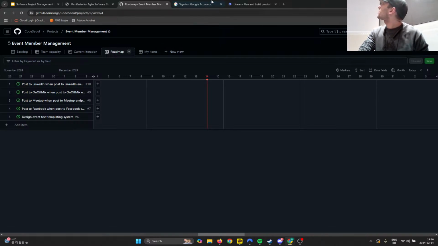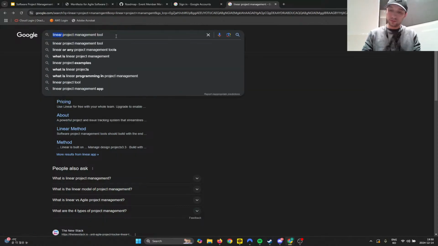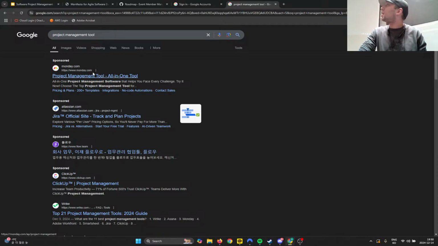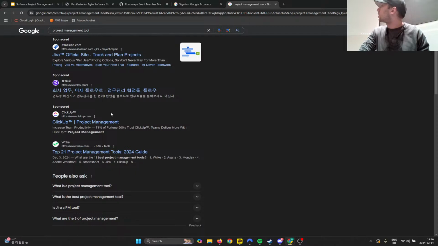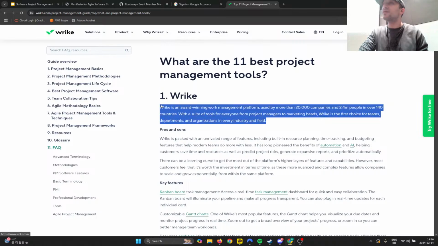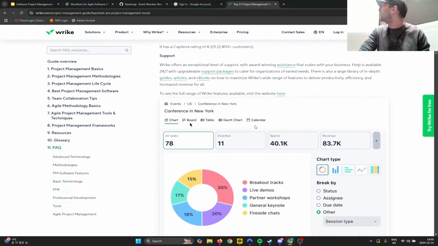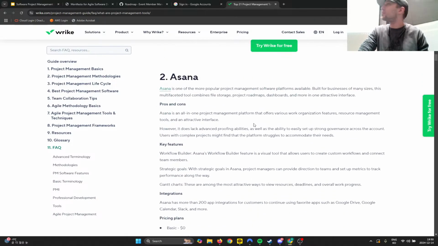In terms of project management tools, some of the big ones: Monday.com has been advertising a lot. ClickUp seemed pretty big. I keep seeing ads for another one everywhere on the internet, but I've never met anyone who uses it. And then Asana, again, very flexible. Oh, hey, this might improve things. I don't remember if they had the workflow builder when I used it, so that might help with the process problems that I described earlier.